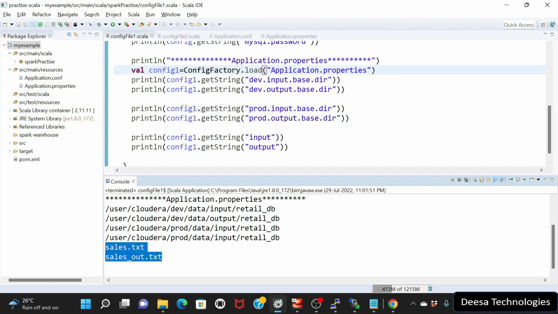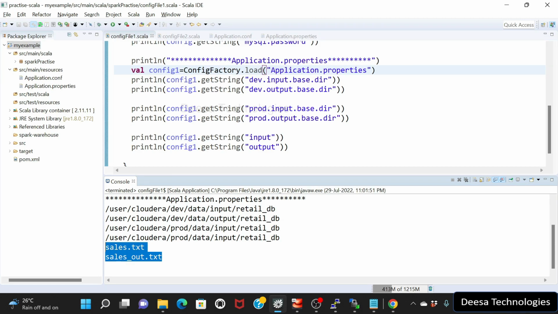We will use a very simple program. We will read a file and write to that file, that's it. We're not going to make any transformation changes, and you can write your own transformations, whatever you want. It is not going to change the process. We are more concerned about how we can read the configuration data, so we will keep it that simple. We have already seen a lot of transformations, and we'll still be seeing a lot more. But to be precise, we just wanted to understand how we can leverage this application.properties to read the configuration data in different environments.